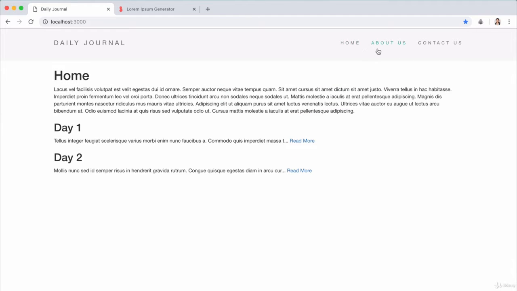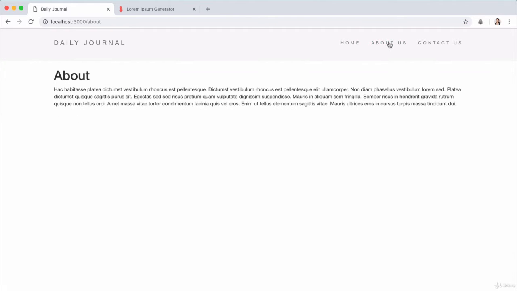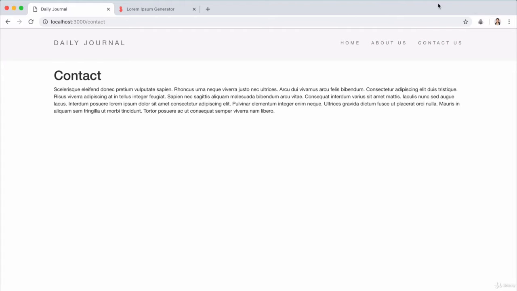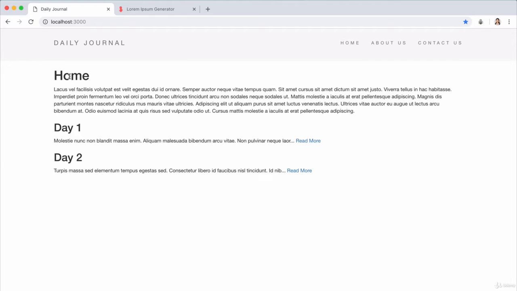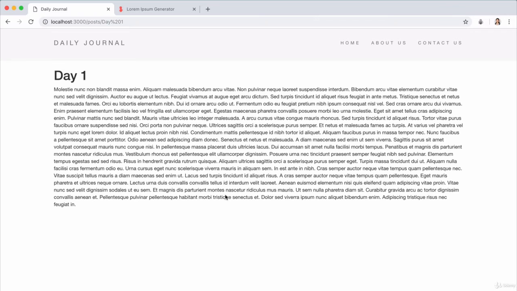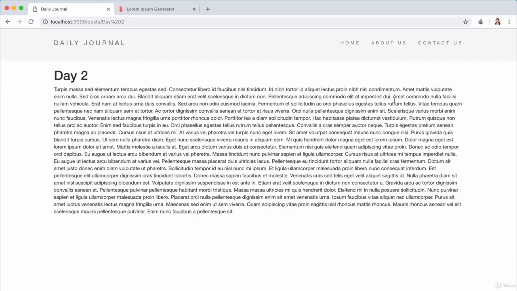And here we've only got 3 pages: the home page, the about us page, and also a contact us page. And all of this is going to be generated using EJS partials, so using those layouts that we learnt about in the last module. Now, when you head over to the home page, this is going to have all of your blog posts on here listed in chronological order, but the actual blog content will be truncated to only 100 characters. Now, when you click on read more, it will take you to an individual page of each of your blog posts, and you can read them independently on a single page.